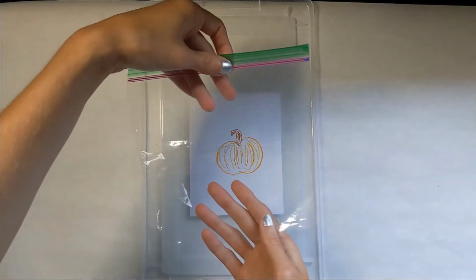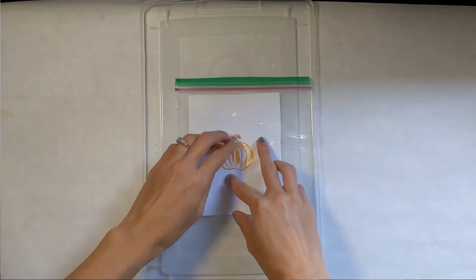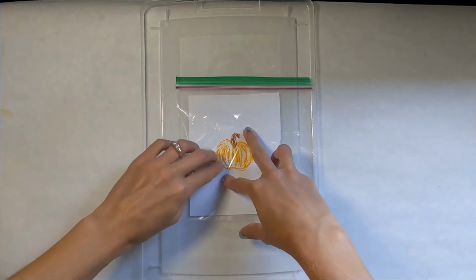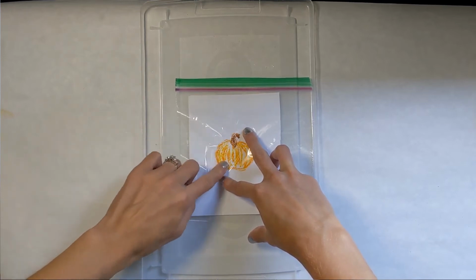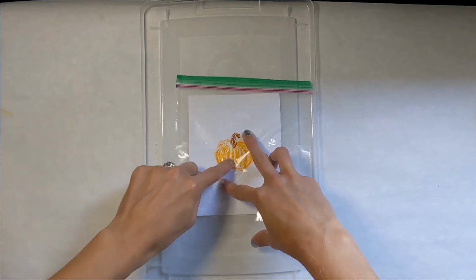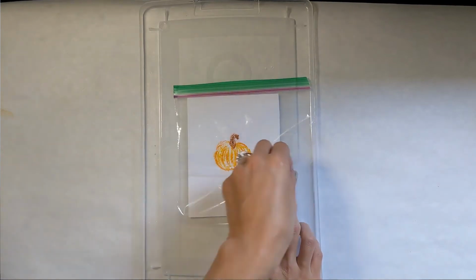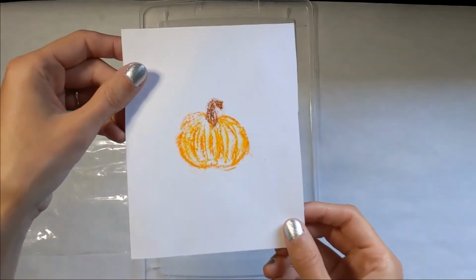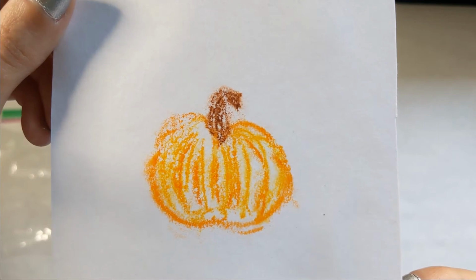Then take your plastic sheet and place it ink side facing down onto your piece of paper. Gently rub it with your fingers to spread the ink around and transfer it from the plastic sheet onto your paper. And when you're done, you should have this beautiful watercolored pumpkin.